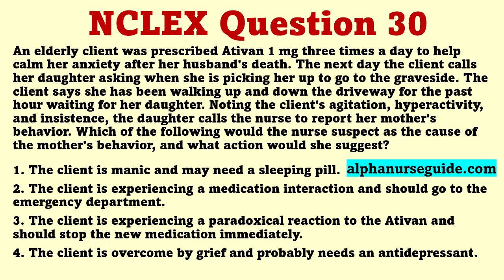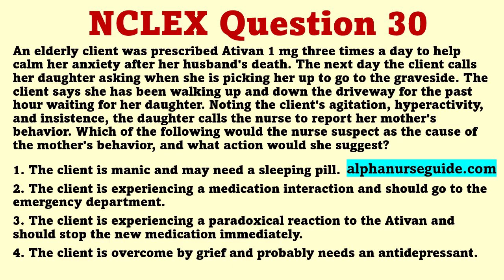1. The client is manic and may need a sleeping pill. 2. The client is experiencing a medication interaction and should go to the emergency department. 3. The client is experiencing a paradoxical reaction to Ativan and should stop the new medication immediately. 4. The client is overcome by grief and probably needs an antidepressant.